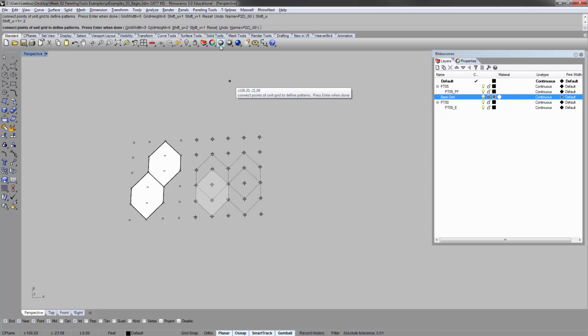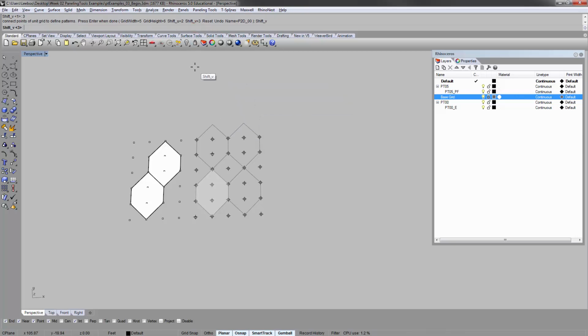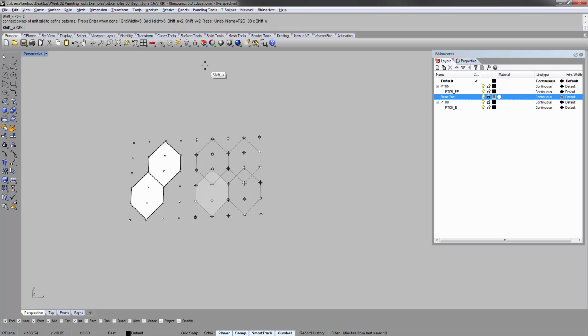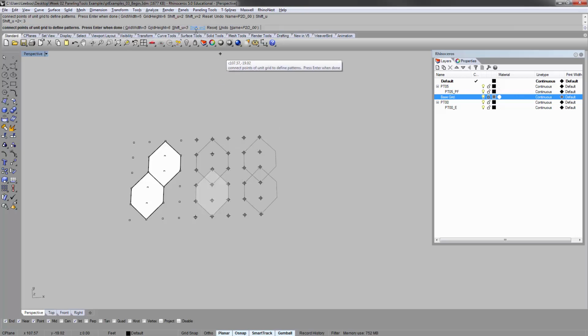Okay, that starts to spread out. And then the shift V is probably, let's see, okay, that's 3. So actually the shift V might be 2. And the shift U might be 3 or something like that.